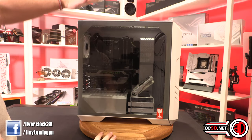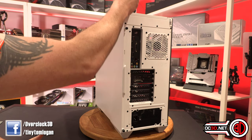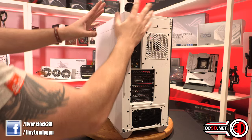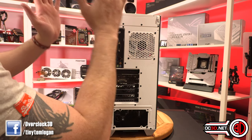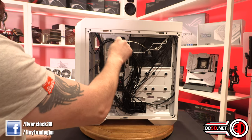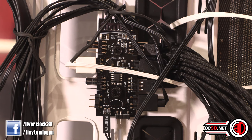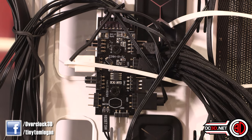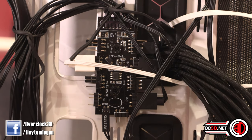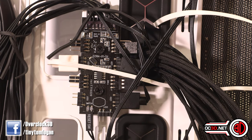The side panel is full length with a grey edge, which I kind of like. Going around the back, the rear panel isn't full length — that top section is for the radiator offset, which works nicely even if it looks a bit disjointed. There is a fan hub up at the back, which is rather good. It also does ARGB. You can span out all the fans — four in total — and there's a spare ARGB connector at the bottom.